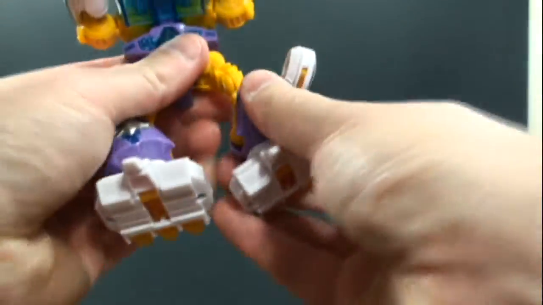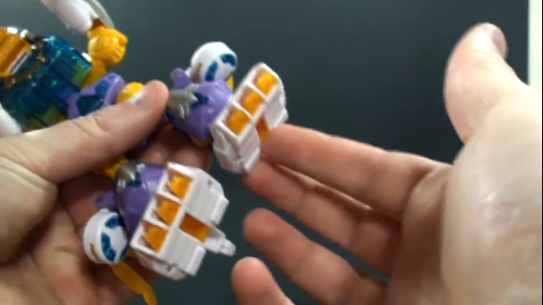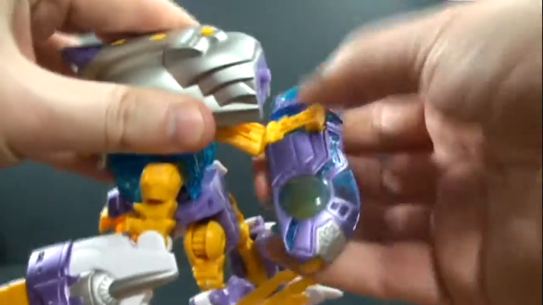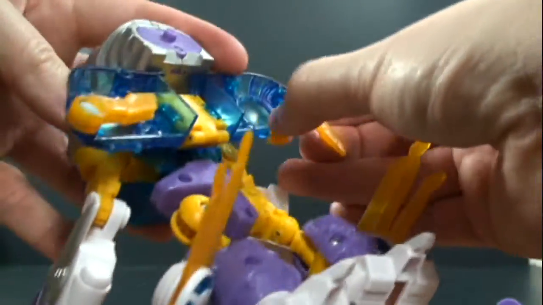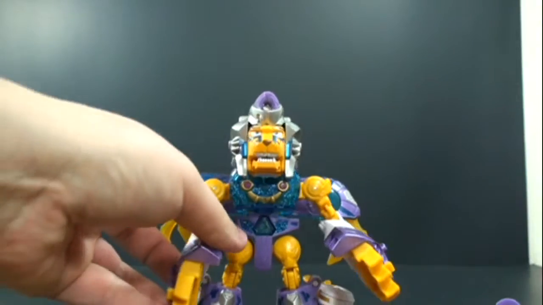Rotate his legs around. Rotate his feet. Pop out his claws. Take the back section here, unclip it, unpeg it, fold it down like so, and take these little bits right here and just fold them out like that. And we have Ligaon all transformed.